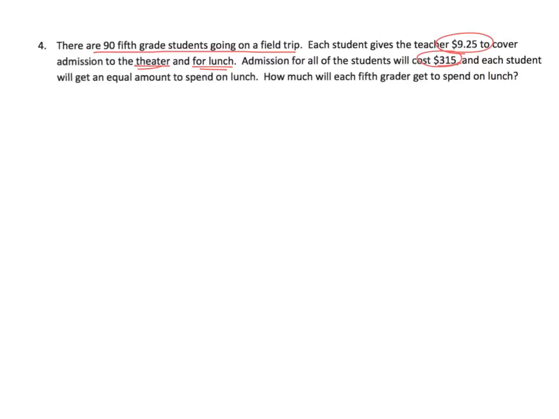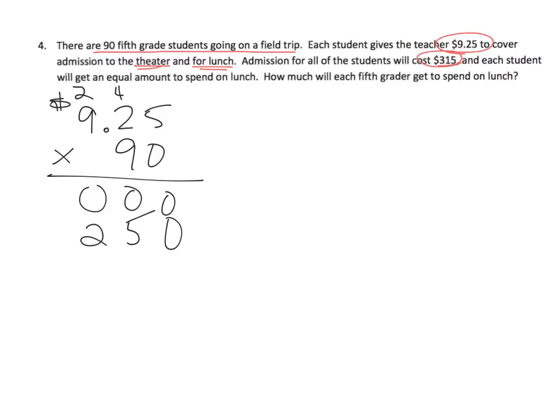So what we're going to do is first thing we're going to do is take the 9.25 and multiply by 90. Because we have 90 students and each student turned in $9.25. So that's a quick one. I can help you with that. So now we have the zero. So now we're going to do 9 times 5 is 45. 9 times 2 is 18. Plus 4 is 22. And then 9 times 9 is 81. Plus 2 is 83.